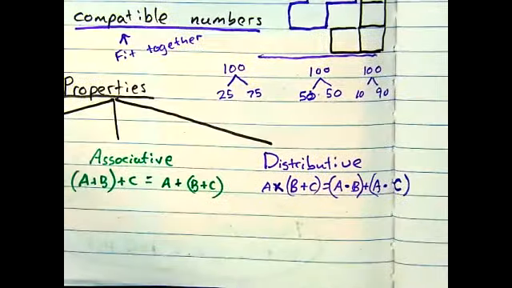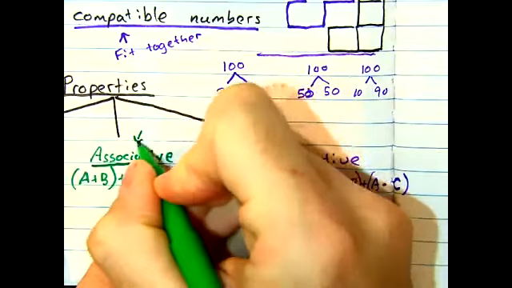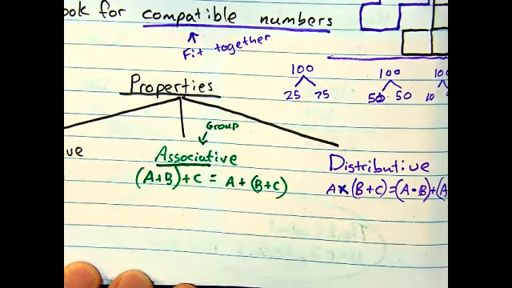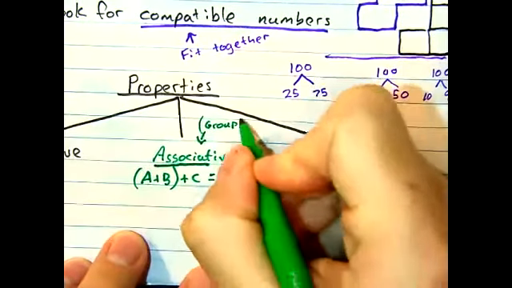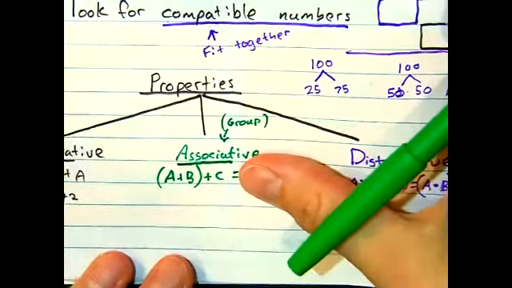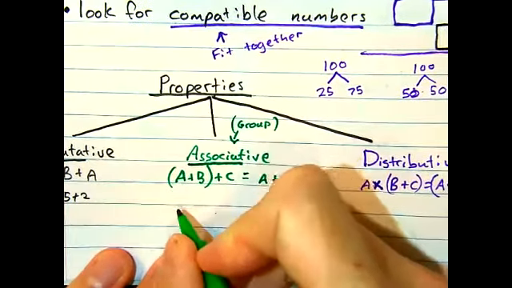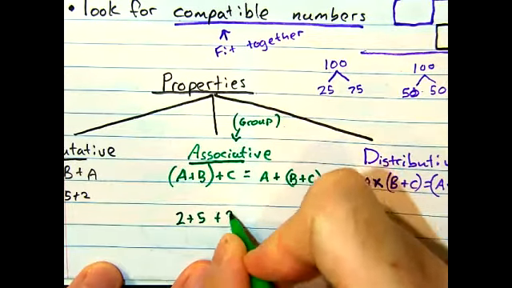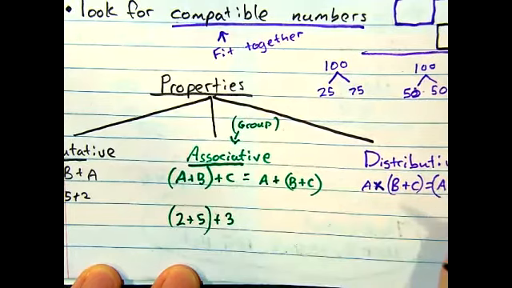Alright. The other property we're going to look at is associative. Now the keyword here is associate, which means group. Like I associate myself with intellectuals like Mr. Hanacek and this Wang and this Shamas. So it's who you group together. And when we're talking about math, we're talking about parentheses with groups. So what's inside those parentheses. So again, let's cover half of the equation, a plus b equals c. So let's put in some samples. Let's use the same a and b. Let's do 2 plus 5 plus 3. So let's group them together. 2 plus 5 is 7 plus 3 is, that's right, 10.